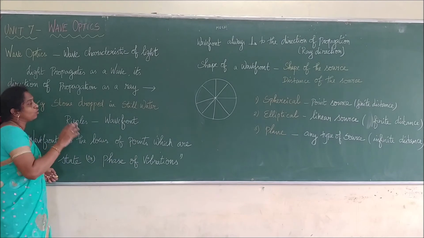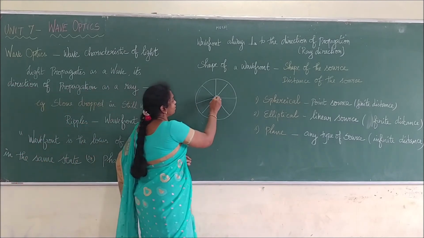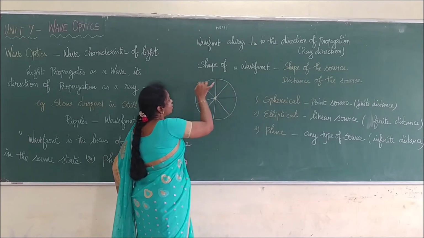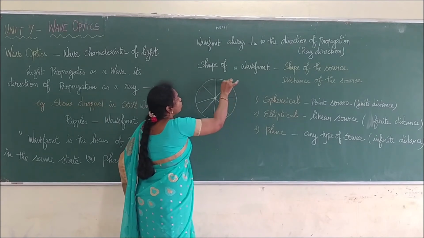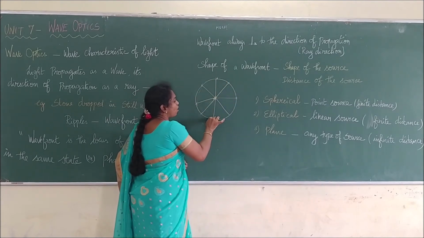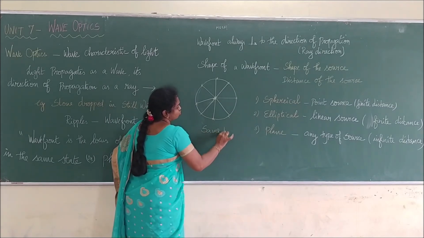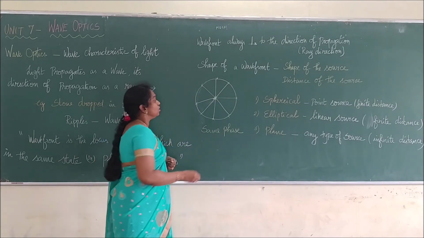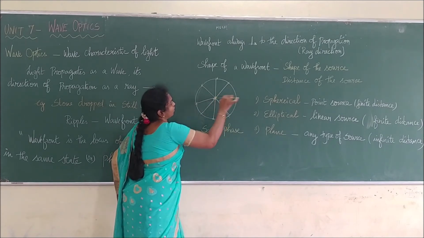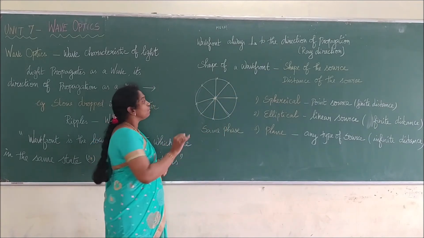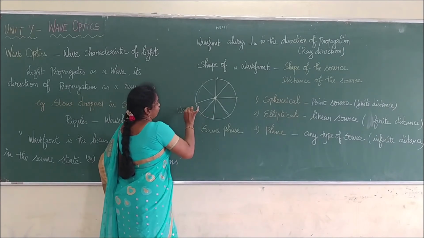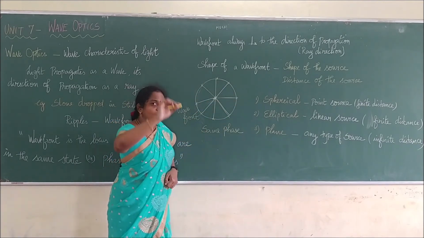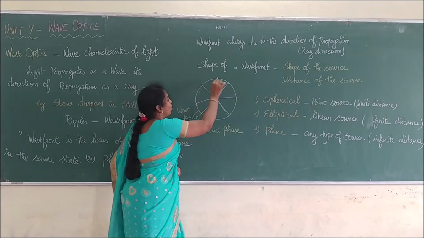Before going into that, we have to know about a point source. So this is a point source. When I drop it, it will form one spherical surface, and any point on it is equidistant from the source of disturbance. Hence, we call this a wavefront. All the vibrating particles are overlapped by a circle.